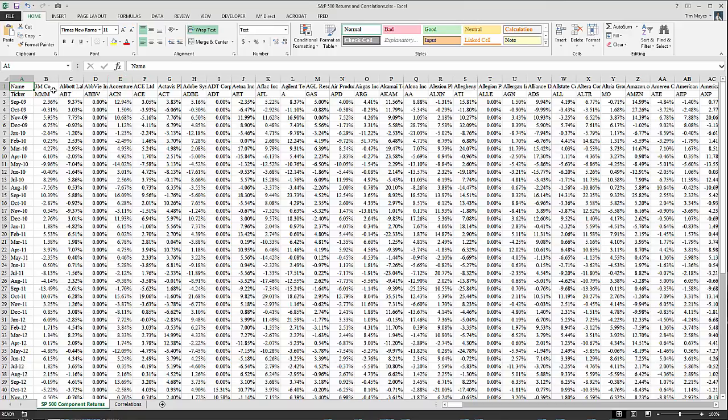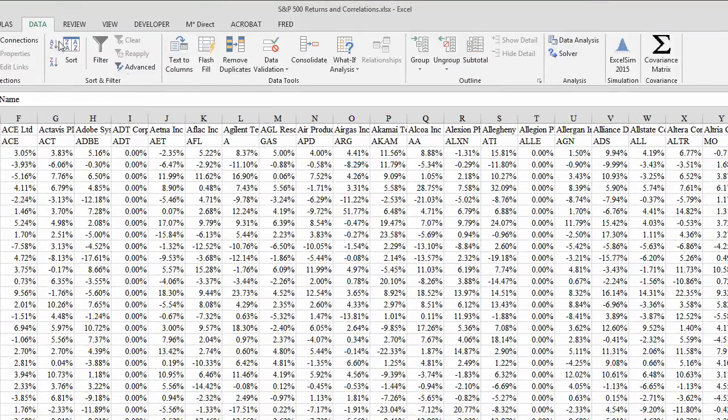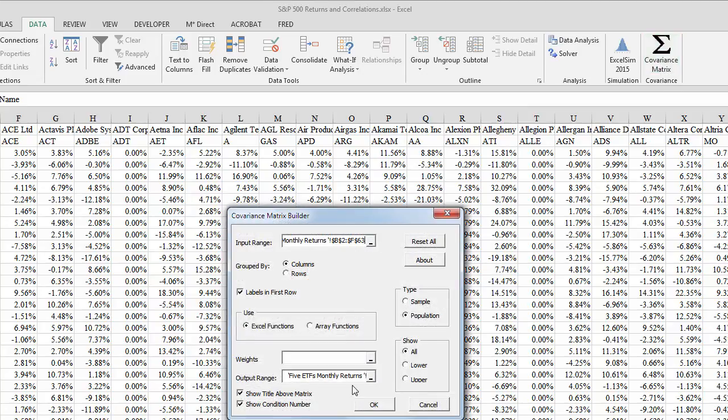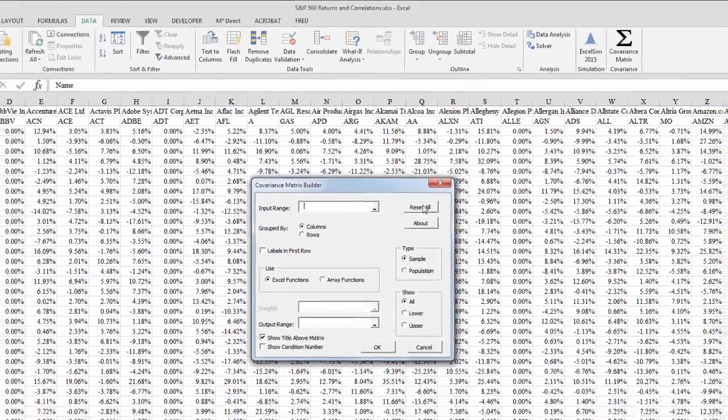So here I'm going to calculate a covariance matrix for the S&P 500. So again, I'll go to my Data tab, launch my add-in. You can see that it still has the data from the previous one, but we'll just hit Reset All.